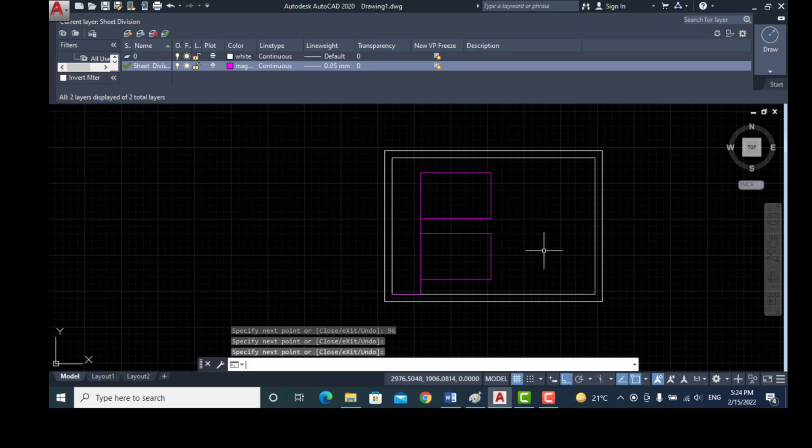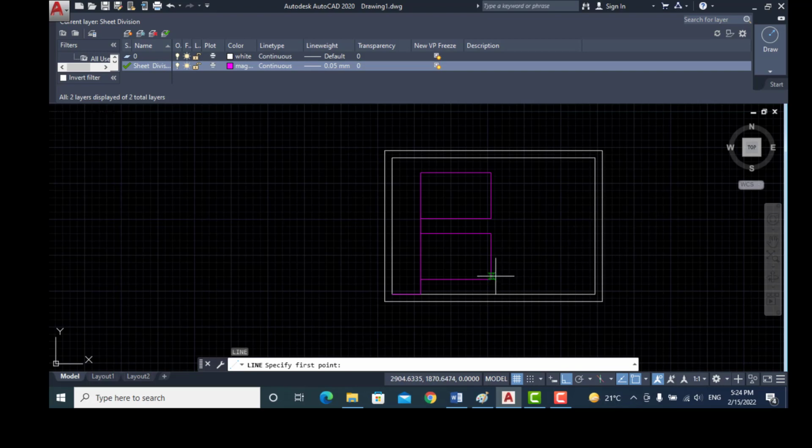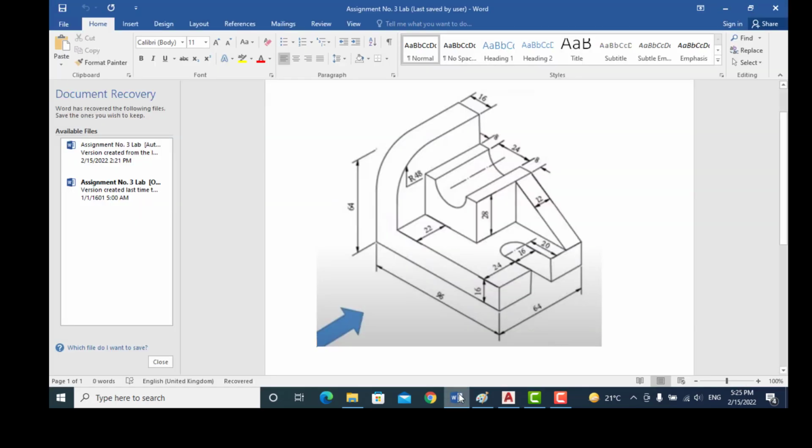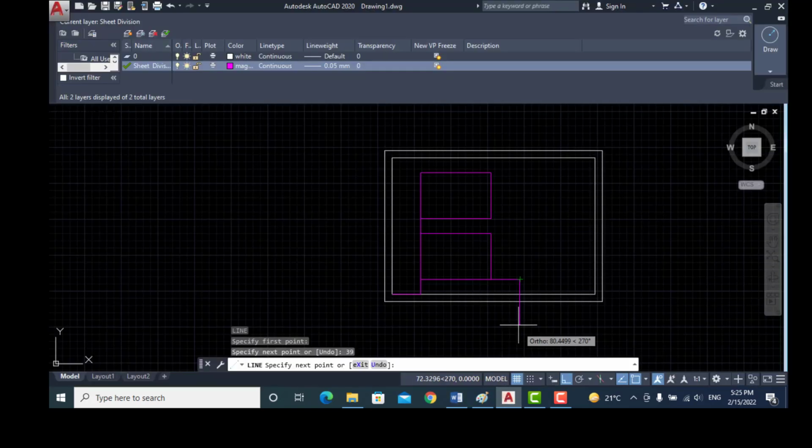Now for side view, type the L command. Start from this corner. This distance is 39 millimeter from the sheet division. The length and width of side view is 64. Length is also equal to 64 and height is also equal to 64.